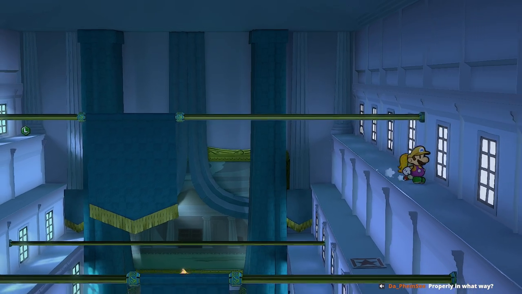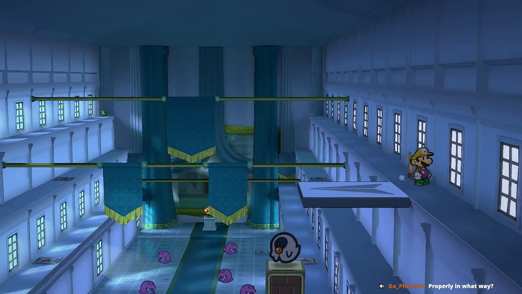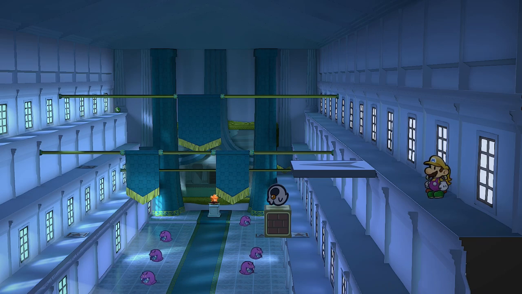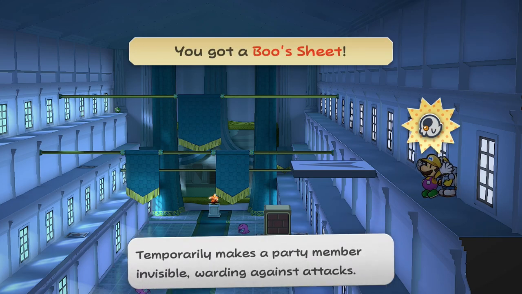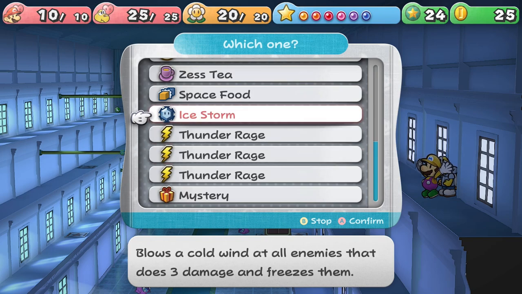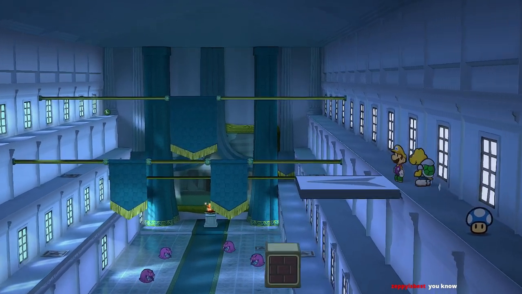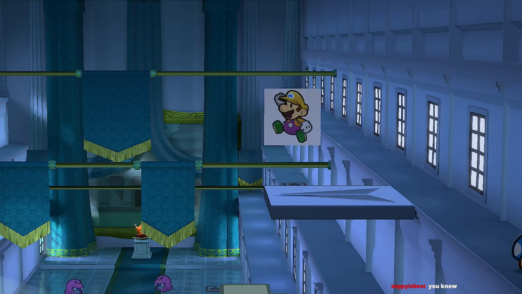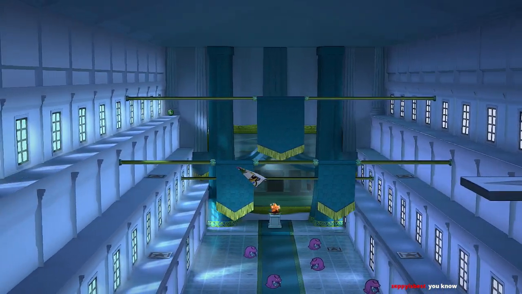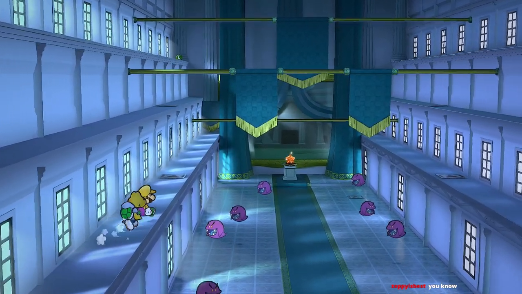I like all the new shit they added, though. That's pretty awesome. Oh, I think you gotta get that with Koops or something. Yep, there we go. But I have too much space! Throw away the Super Shroom, then. But, you know, I love all the extra items they added in the Sanctum, though. It's pretty rad. Oh shit, there's a Shine Sprite up there.